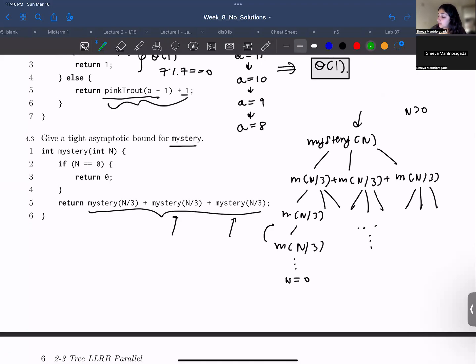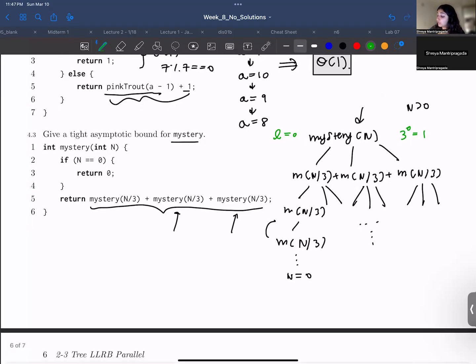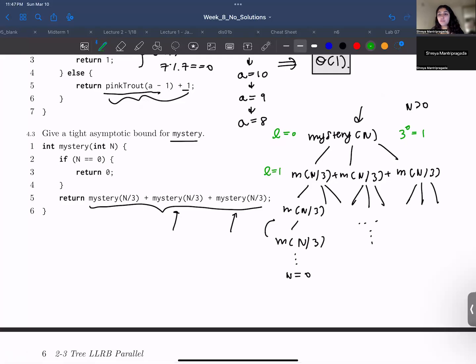If we view this in terms of the number of total calls per level, I'll use a variable that's more intuitive, L. If L is equal to 0, there's only one recursive call. In other words, 3 to the power of 0, we have one recursive call. Then for level 1, we have a total of 3 recursive calls, or 3 to the power of 1. Level 2 follows the exact same pattern, where we have 3 to the power of 2 recursive calls, or 9 recursive calls.